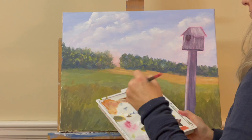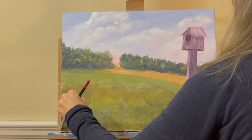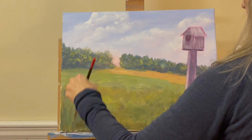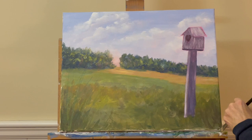And I'm gonna press my brush into my paint so I flatten out the very tip of my brush to a chiseled edge. And I'm just gonna start to pull. I have a very light touch and I'm just pulling some of these tall grasses up and I'm gonna bring them up so that they will come almost up to the line of the trees in the background. And I'm going to go ahead and do the same thing on this side.